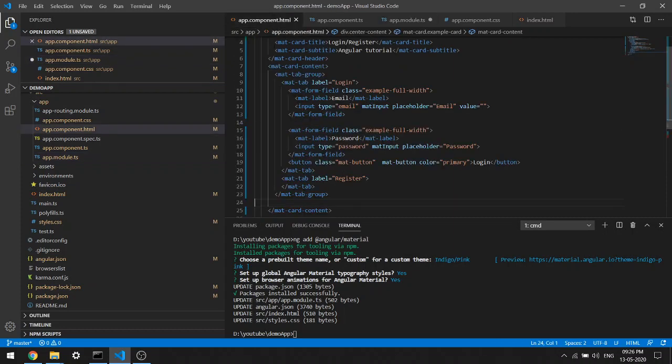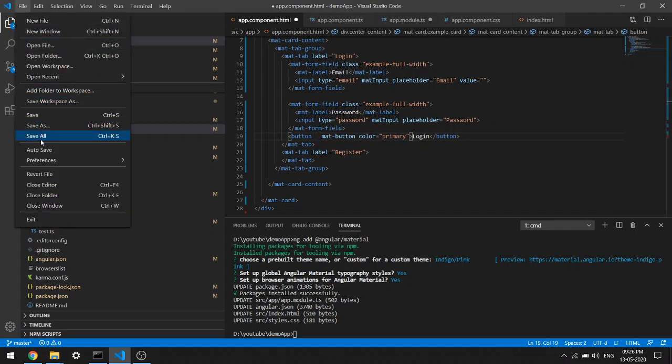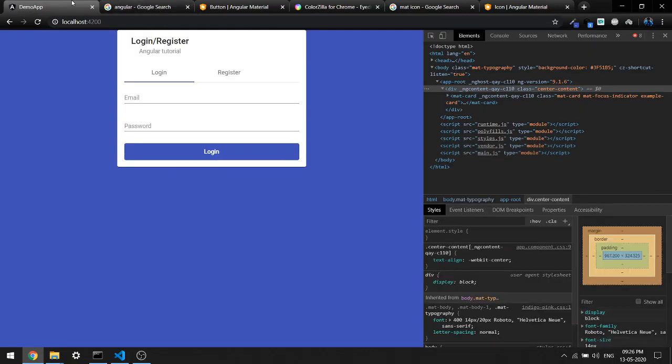And now in HTML you can remove this class. Before, we had created a class, so that class you can remove it. And if you save all, let me just save it, and as you can see, now the button looks better than before. Alright, now for the register and login.